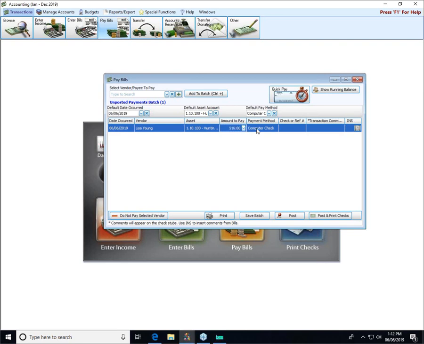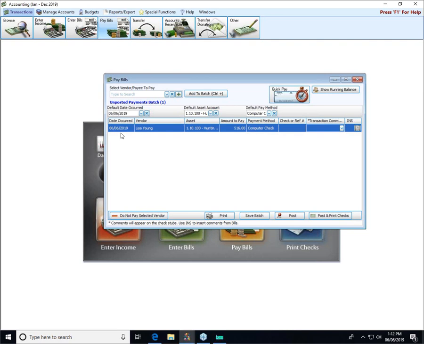I'm going to choose Computer Prepared Check. I can type in some comments here if I wish. And then I'm not entering the check number, of course, because that check number will be assigned when I get to the check printing screen. Then when I'm ready, my date occurred is today because this is the date that it's occurring in reality.